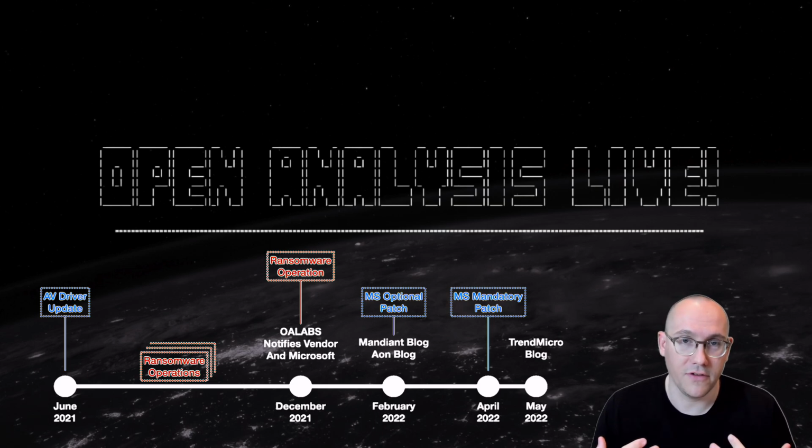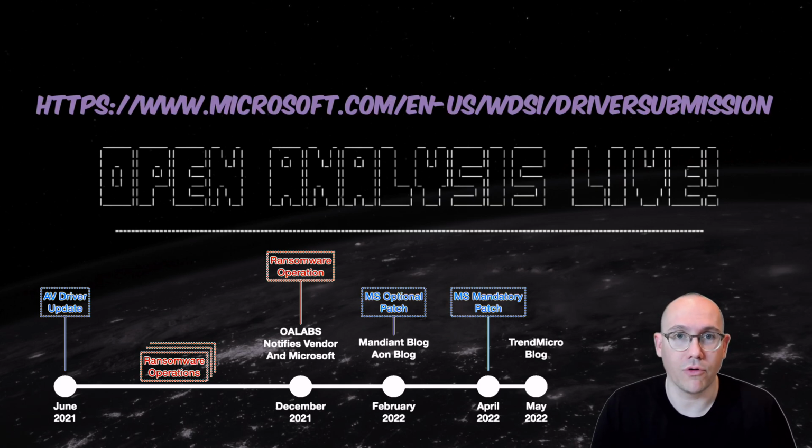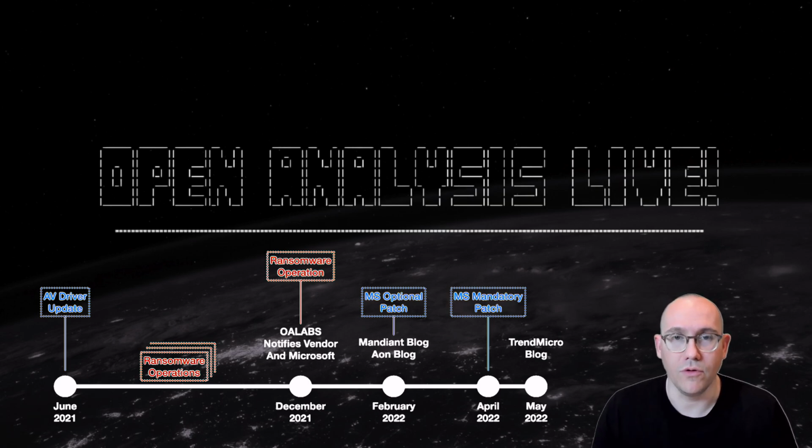We became aware of it on our Discord. We reported the driver to Microsoft at this point using Microsoft's vulnerable and malicious driver reporting tool. I highly encourage you guys to report drivers via this service if you come across one. And we also reported it again to the AV company who had created the driver, and they said that they were already aware of it. So this happened around the December timeframe, and then in February, Microsoft released an optional update that would prevent the driver from loading. In that timeframe somewhere, Avos Locker began to use the driver, and then in April, Microsoft released an update to all systems blocking the driver from being loaded. So that's the time frame in a nutshell. It's still a little bit unclear about when exactly things were reported to Microsoft, but that's basically the timeline as best as I understand it.